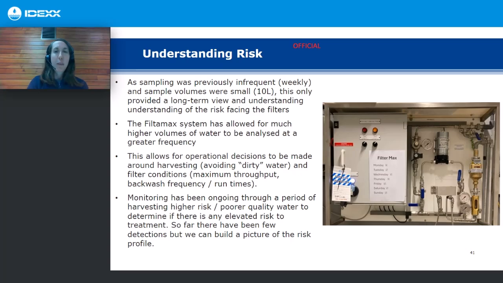It's installed in our lab, and it's been a really fantastic setup. I think the filter isn't actually in the rig at the moment. Unfortunately, I wasn't able to find a good photo, but it does show that it is a nice, neat little package, all just contained in that one area of our lab.